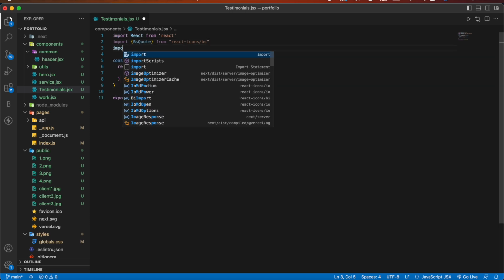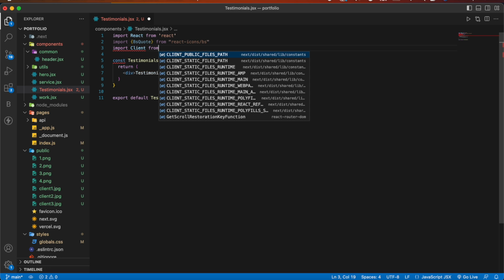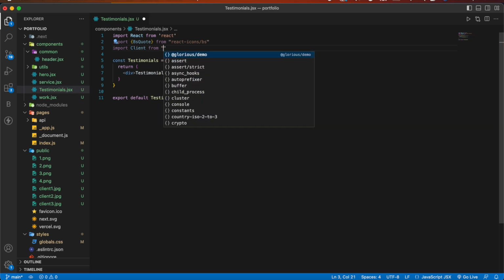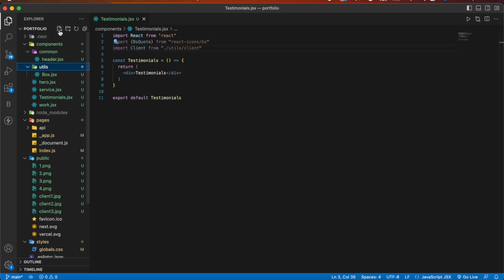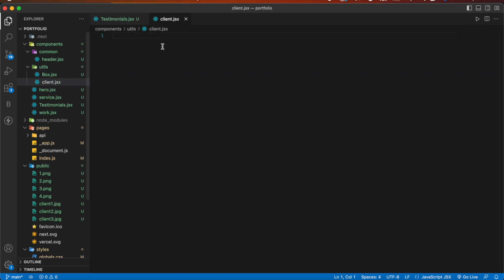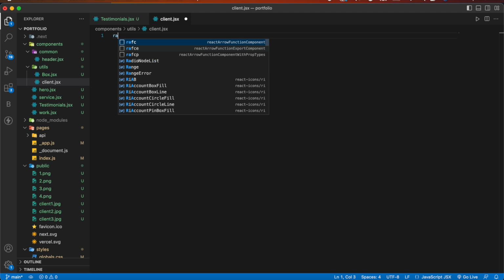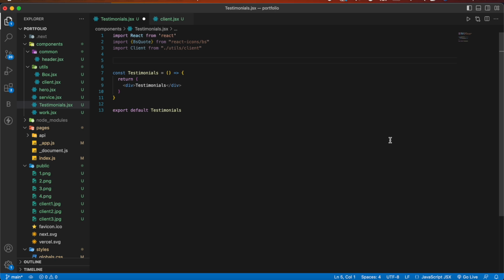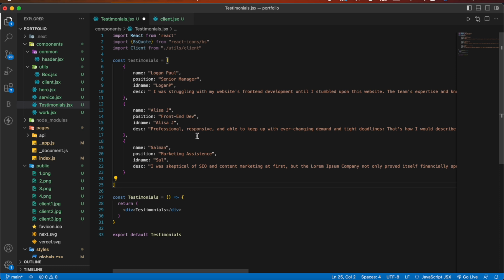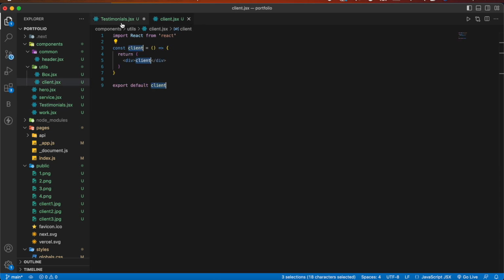Also I'm going to import a file over here from utils/client. I'm going to make this here, client.jsx, RAFCE. I'll make it later. And also I'm going to add some data over here. So this is the data that will be passed in the client.